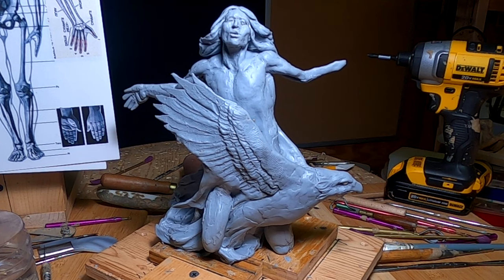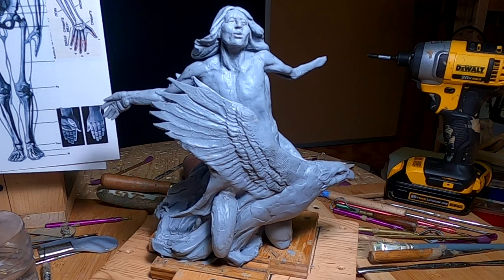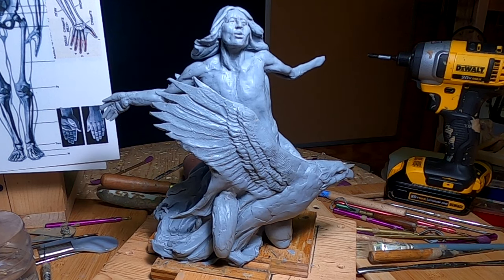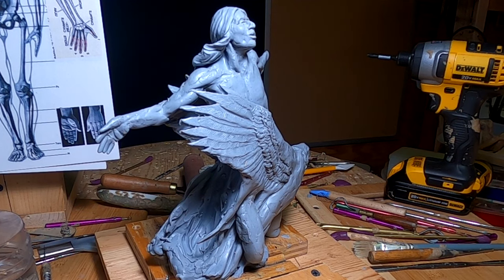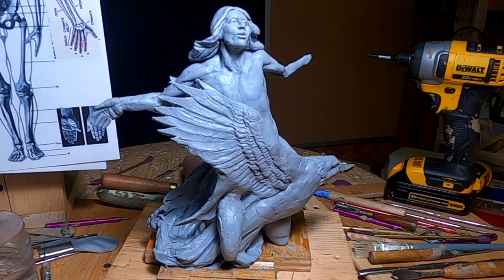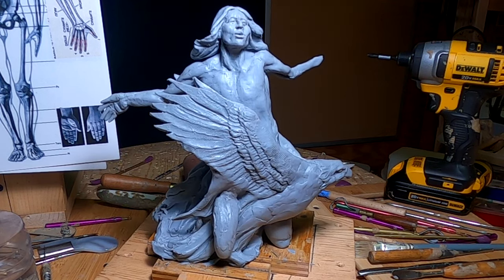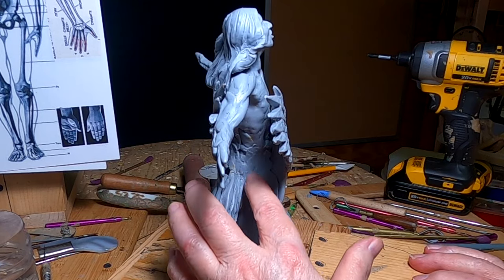Maybe have him look like he's kneeling down and he's lifting up on his knees, and this is how he's having that dream. I'm gonna have to do this hand separate from the body. I'm gonna put my jig together and do that, because you have to have a lot of detail in those hands to make it look real. But I kind of like that, if I can just work it out a little bit here.